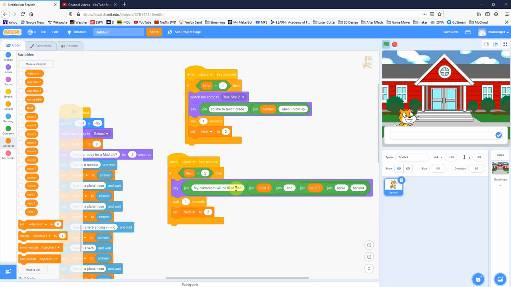So now this will say, my classroom will be filled with whatever they say for noun 1, apples, and whatever they say for noun 2, ice skates, right? And then in this last apple, we're going to do space, F-O-R, space, okay? And then in this last section, we're going to do verb 1, okay? So I'm going to grab verb 1 right here and put it in banana. And so now what it'll say when we have the sentence displayed is, my classroom will be filled with water buckets and balloons for flying, okay? And that's what that silly sentence is going to be.